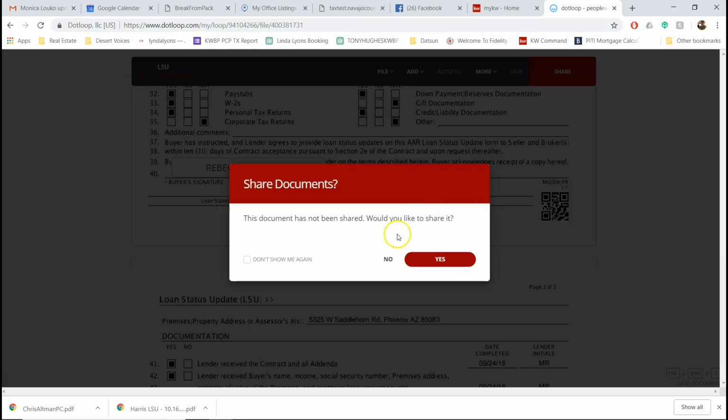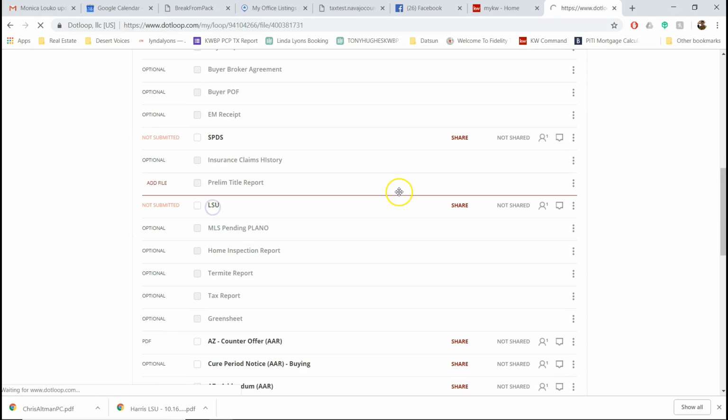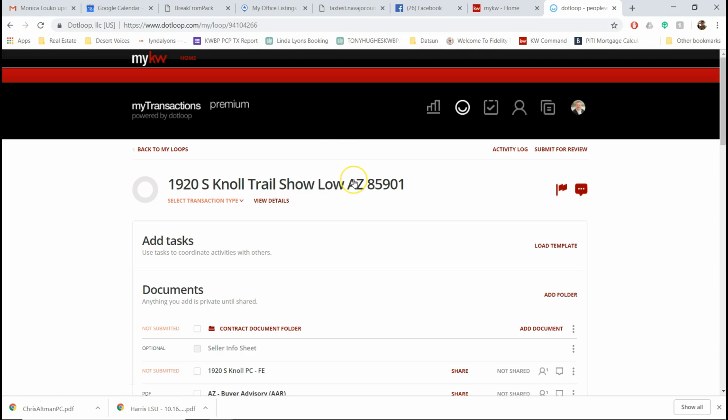When you're in this form, there are two places to sign. One is right above at the top of the form. Let's read the contract. What's it say? The LSU, this is a loan status update. You're talking about the prequal, right? So let me get into that later because that's more of a document question.